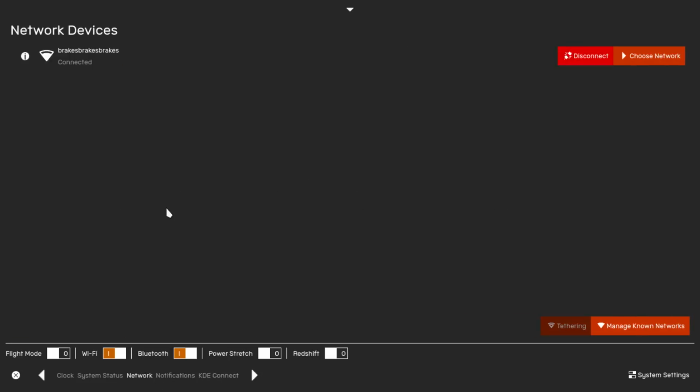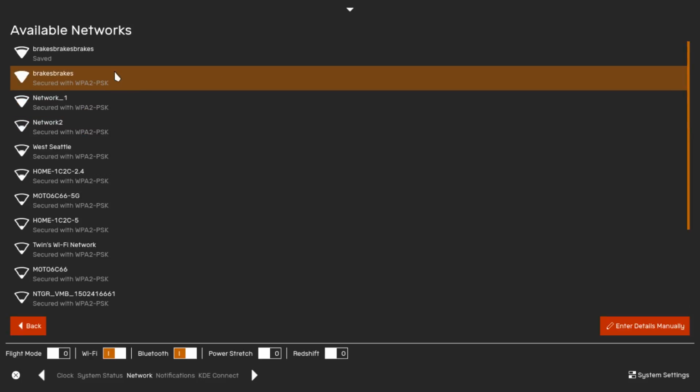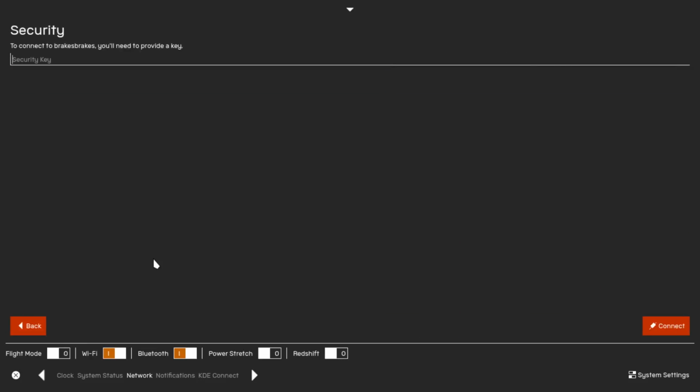However, I have a major issue with this network devices manager. If I were to disconnect from the network I'm on, click on choose network and choose a different network, let's do this one, and enter my security key, you have to press this button, and this took me a long time to notice because it's in the bottom right corner and it's kind of hard to see.